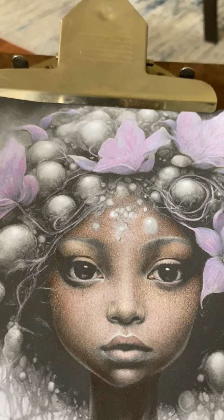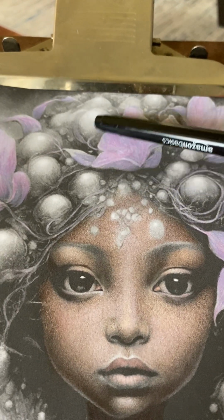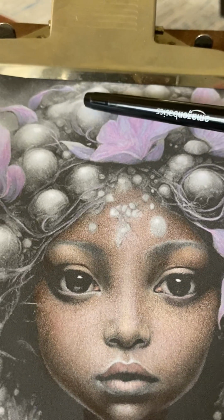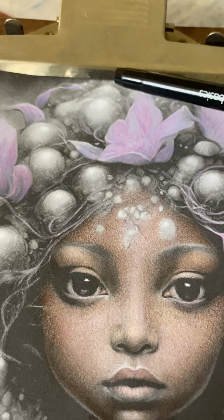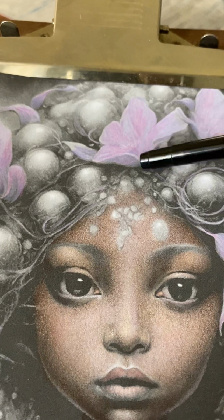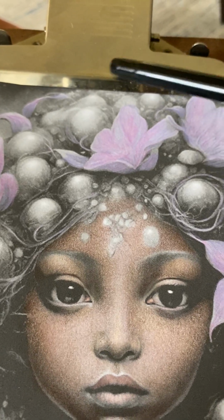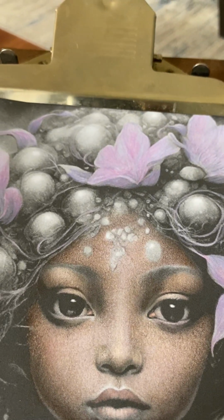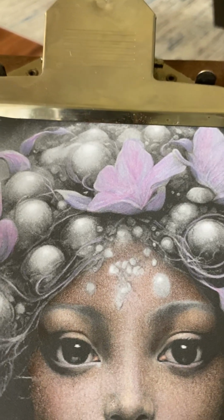What I try to do, let me grab something that's kind of a neutral color right now, is we have two different colors of purple in here. We have kind of a bluish purple, and we have sort of a reddish purple. So what I want to do is grab a yellow that's true yellow, but I also want to shade it with something that has just a bit more green so that it will reflect off of the more red aspects of the petals. And just because I like to mix warm colors with cool colors, I will probably throw in some sort of aqua or mint green too, but we'll see how it goes.